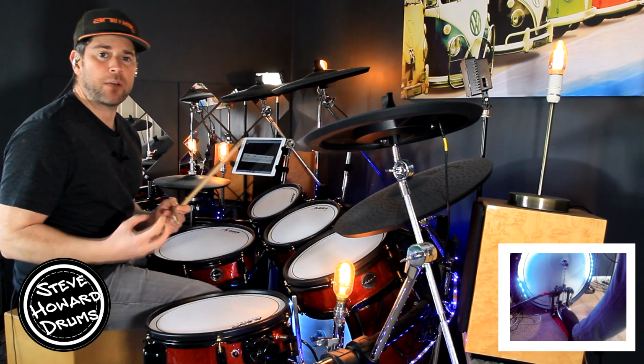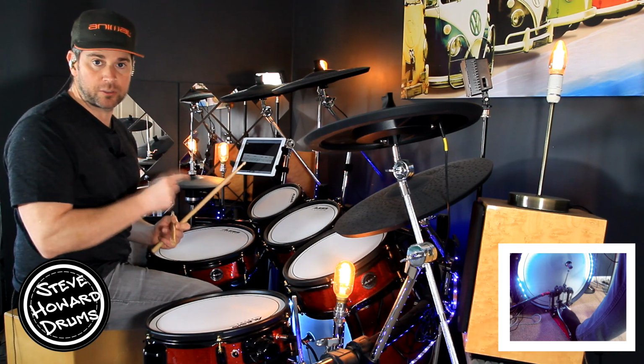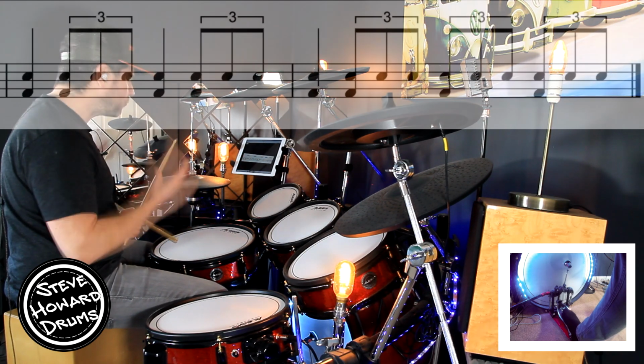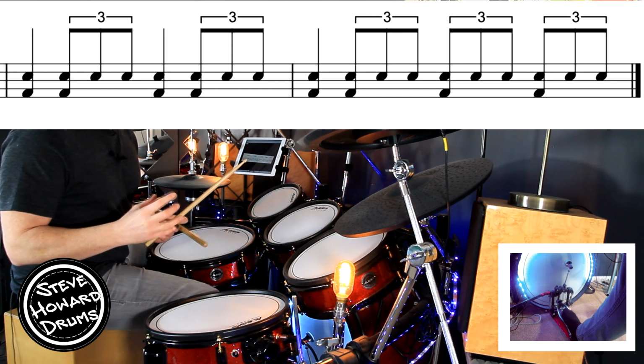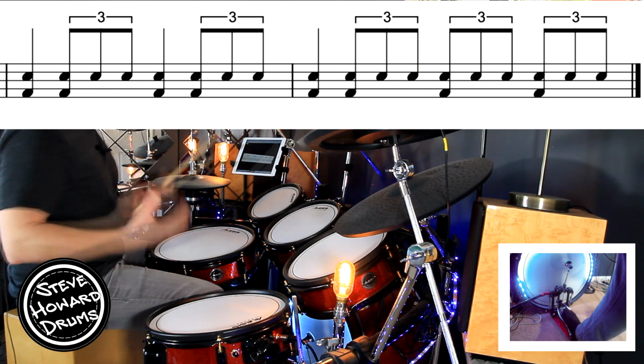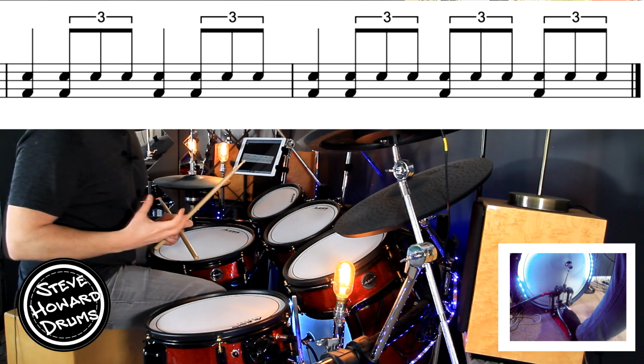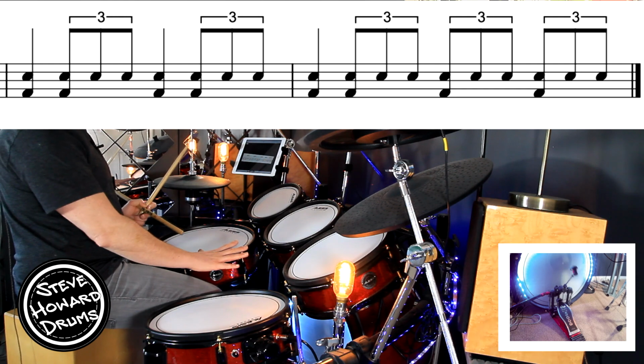Okay, so there's quite a lot going on here. It does play around with this a little bit, but the general idea is the 2 bars I'm going to go through now. Now, we've got some triplets. The triplets are the notes that have a 3 above them. They are slightly swung if you're not sure how triplets are played, but I'm going to give them drink names to hopefully help you play this. Forget the feet for now.